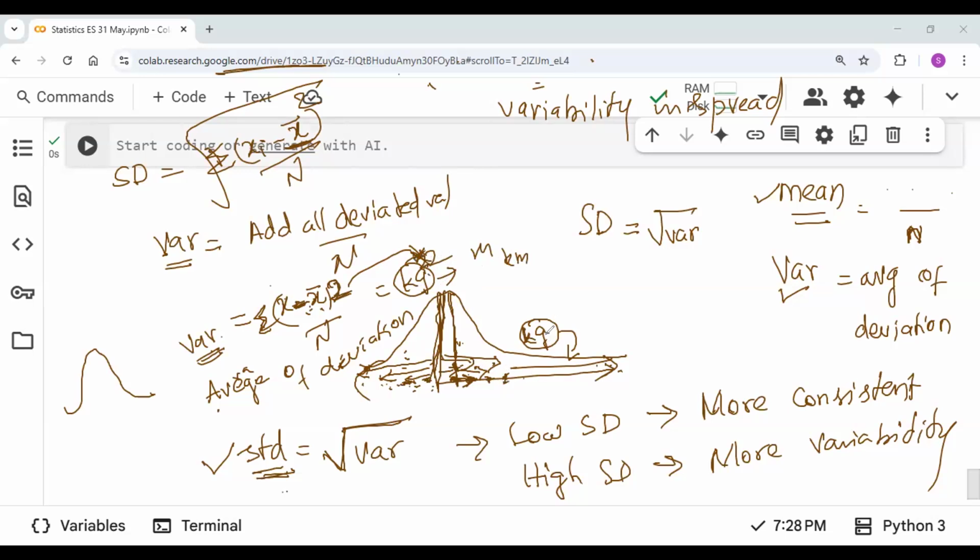So originally your data point might be in kilograms, but due to the deviation, here it is also summing up the squares, and the unit value will also get changed. So in order to maintain the similar unit of your data point, I'm just giving an example, that's why we are doing the square root of it. When you do the square root, we are trying to get back the deviation, to reduce the inflation. It would be inflated when you square it to avoid the negative value, but we get it back through the square root. This is preferred for interpretability.